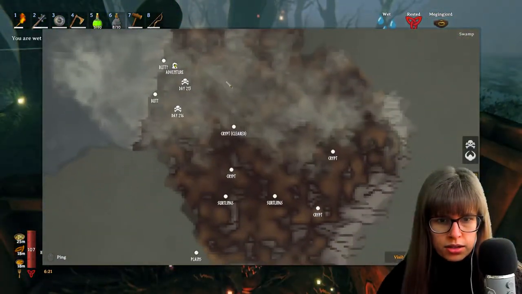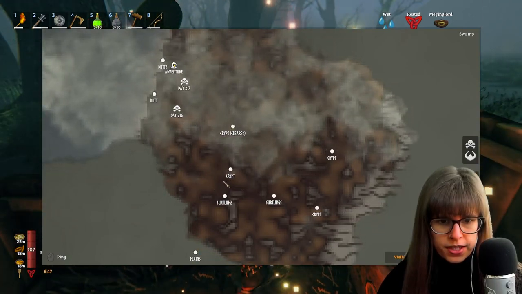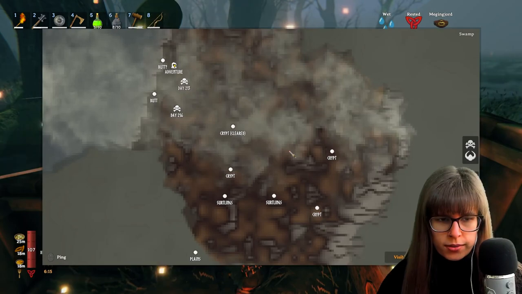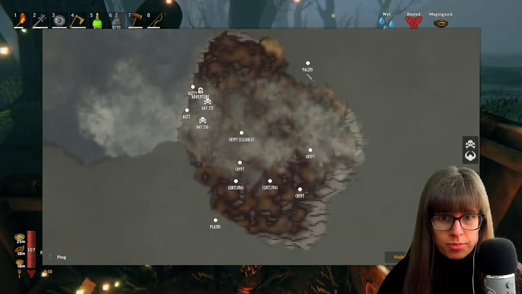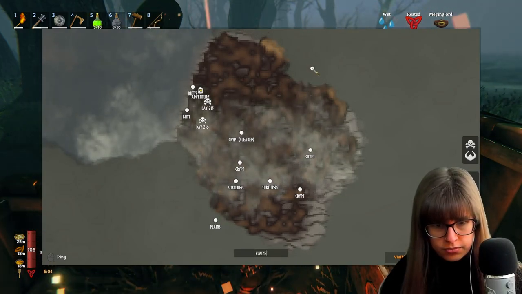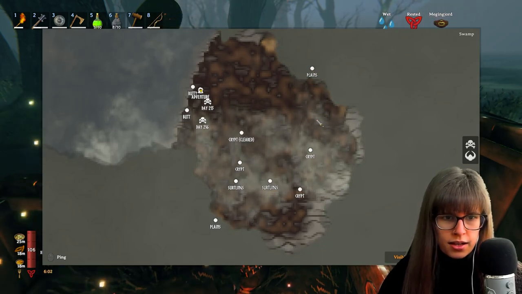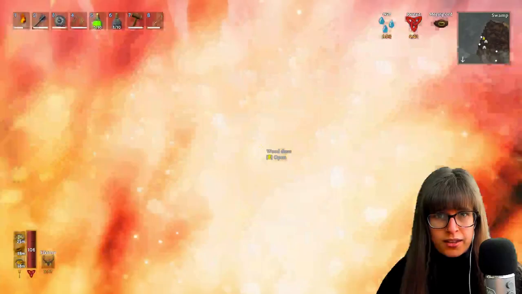So we're back at this swamp again. Now we've already cleared this crypt. We've got this crypt to finish off, I think. And then we've got these two here. Now I'm not sure if there's another crypt somewhere. Plains apparently is over there. I spelled that terribly wrong. Hang on. There we go. Plains. So we're going to head to this one and then see if we can get to these two as well. So see you over there.